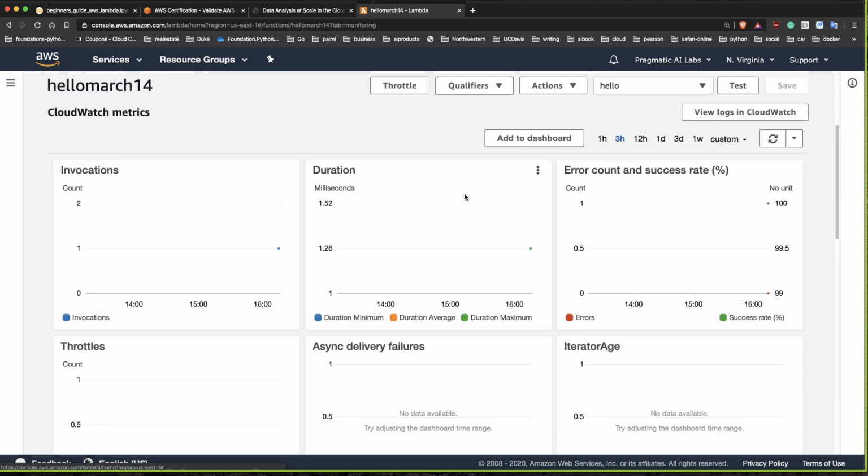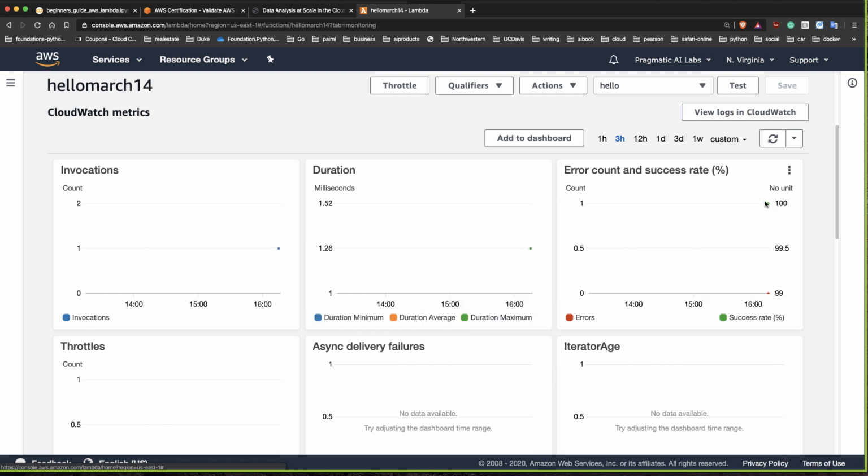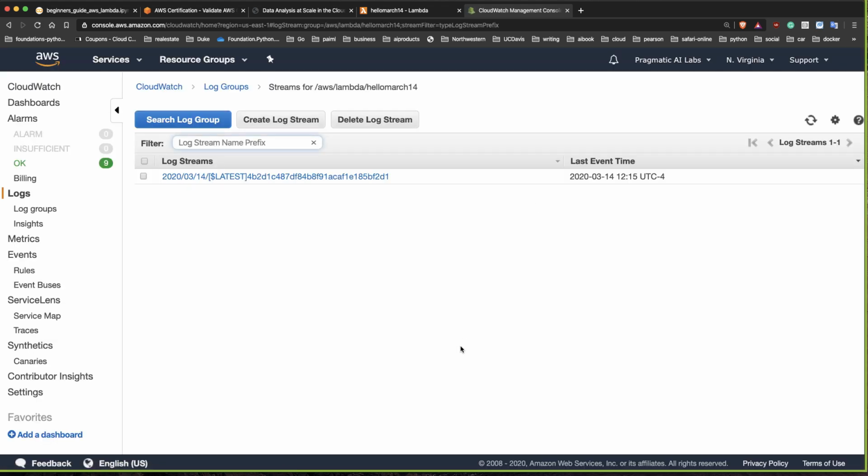Another thing I'll point out is that if you scroll up to monitoring here, it will show you all the different things that have happened. When you're debugging Lambda, this is probably one of the first things you want to look at. Did I invoke something? Great. How long did it last? If there's something wrong, a lot of times a Lambda will take too long. Also, was it successful or not? And where it says view logs in CloudWatch, this a lot of times is the only way to actually see what's happening in your Lambda system, because it's in the cloud.